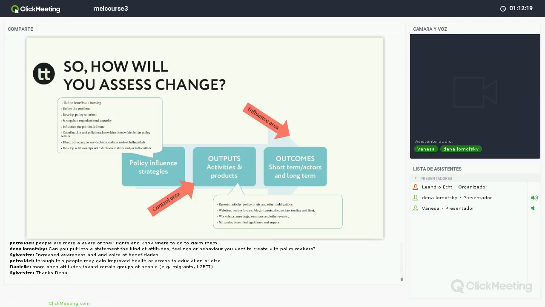These can be done in very different ways for sure, but the starting point is effectively what people think they will do, why, and probably, in the cases where your planning practices include some sort of monitoring and evaluation reflections, maybe you also have some written statements of what are the type of changes you expect to see, what are the results you expect to see. So how do we assess whether that happened or not?